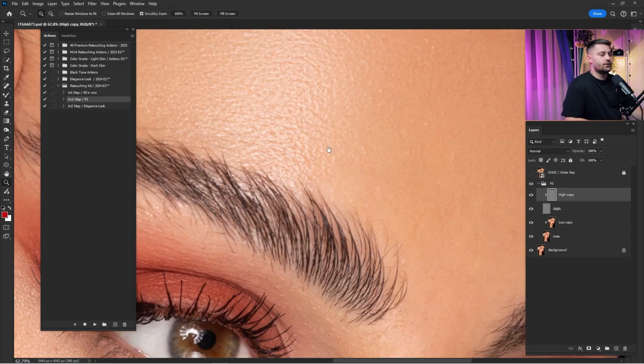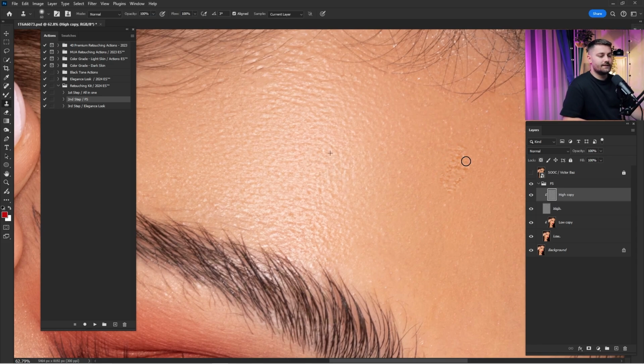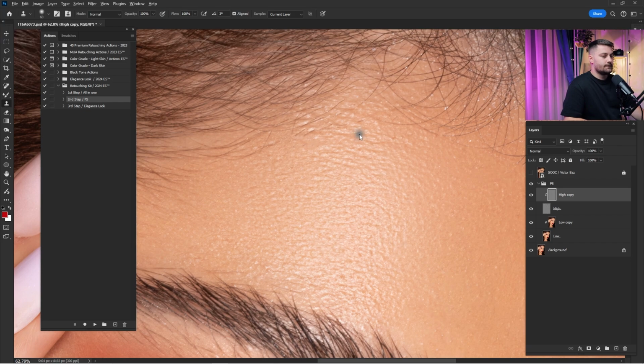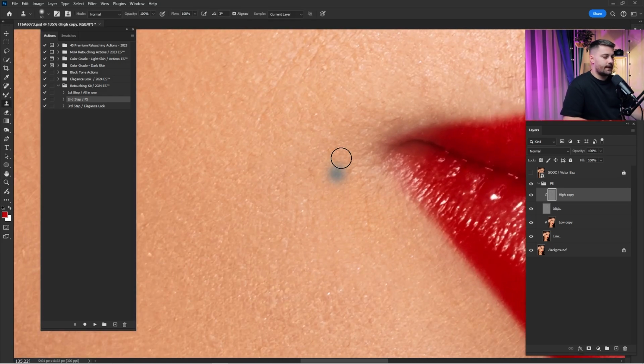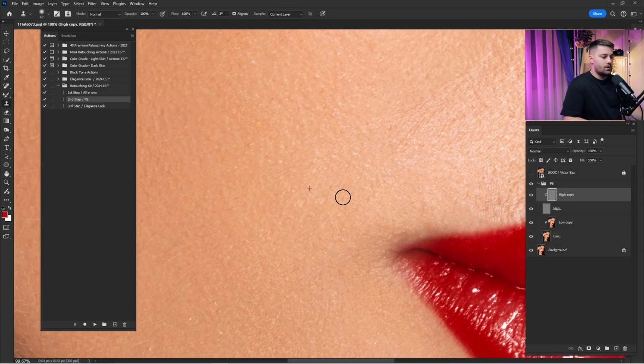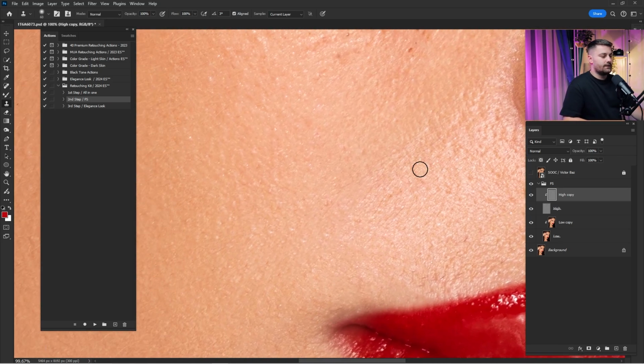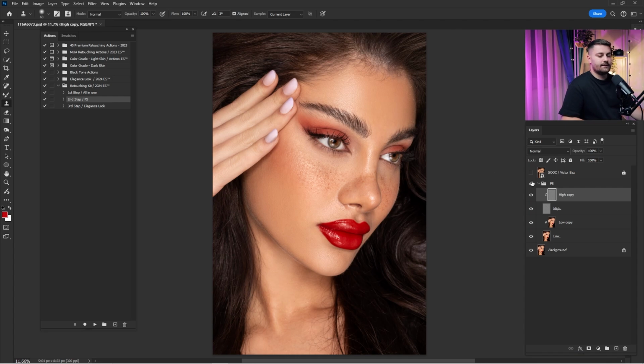For example, if you copy the texture here and you paste it here, as you can see, it leaves some bad marks, and we don't want that. So you gotta work as near as possible. But in my opinion, I think that this portrait is looking great, and we don't need that much work for this part because we did that in the cleaning.